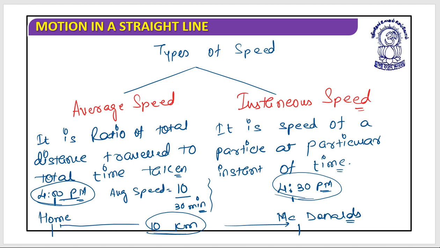And when you travel with so many different speeds, you need to calculate the average speed. When we are considering a practical case of our life, we are almost always talking about the average speed. Because when a person asks what is your speed, we generally decide the distance that I have traveled and the time that I have taken, and we just make a division and give them an answer. So it is the average speed.